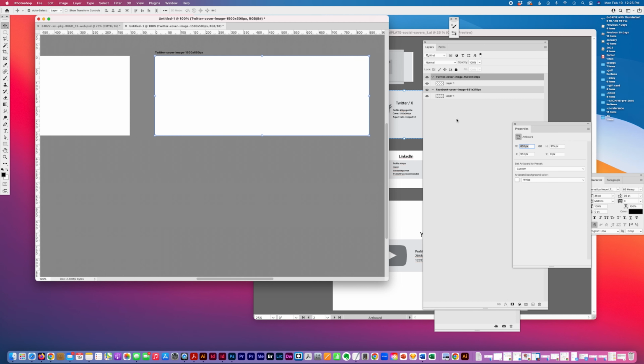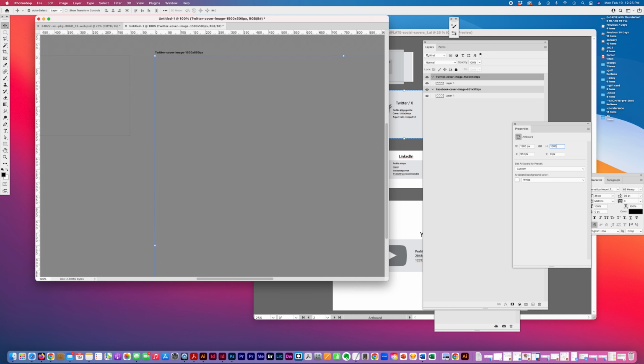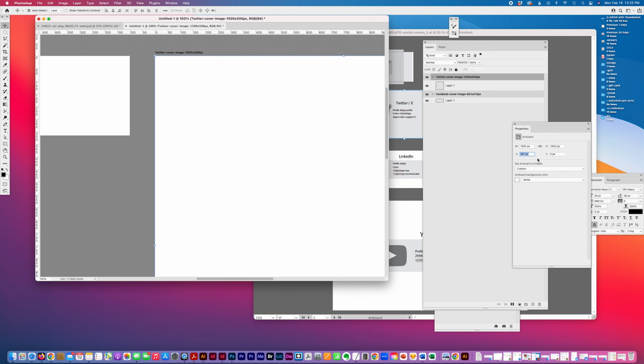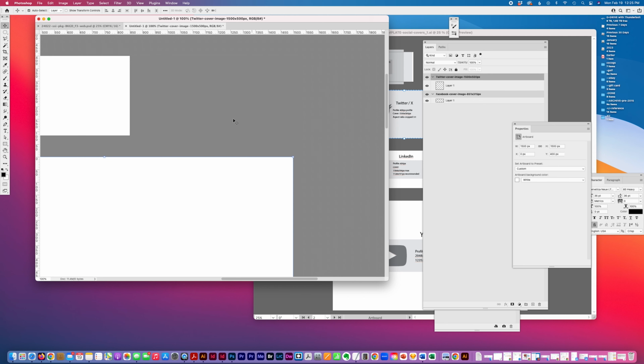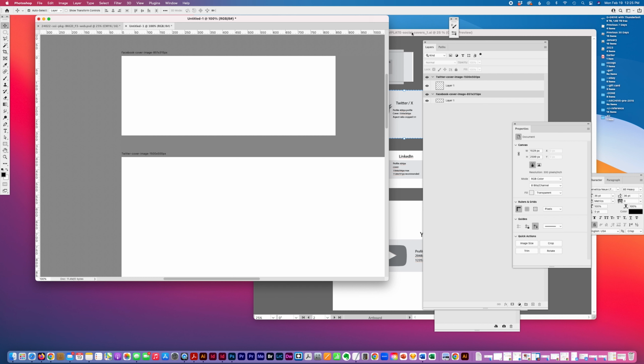Then I'm getting this in pixels. You can also set the exact position here by adjusting this. So let's say if I wanted to move it over, I'm going to say 0 and then I'm going to move it down 400. And that puts it just under the Facebook as it is here in my Illustrator document.